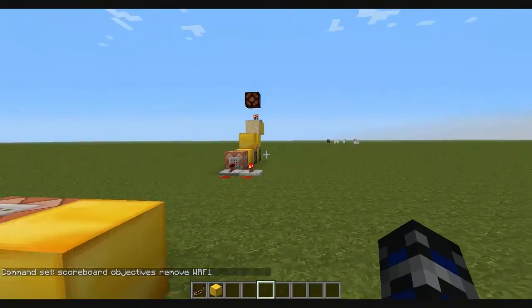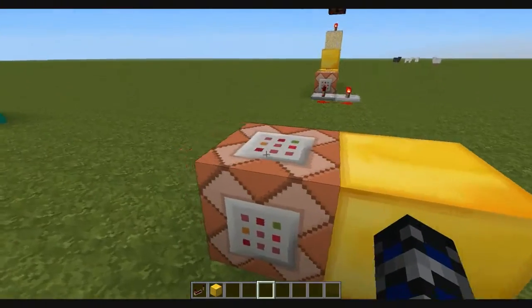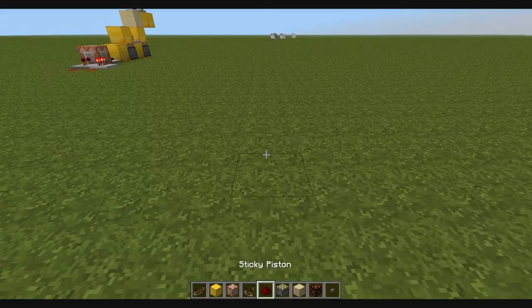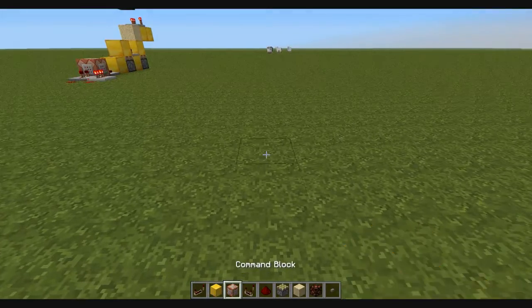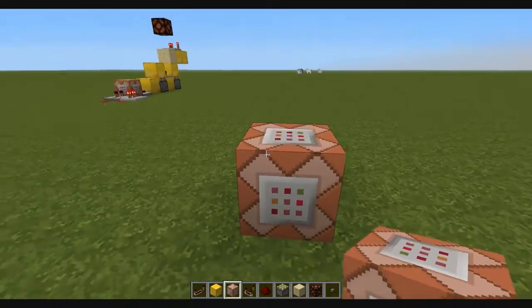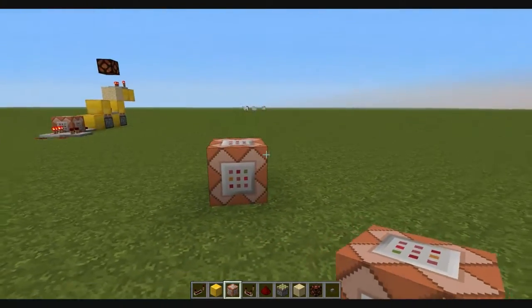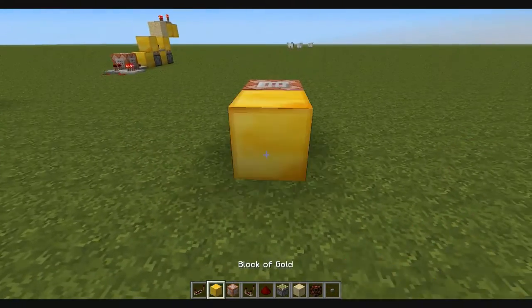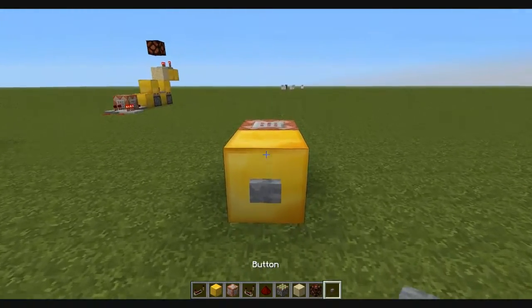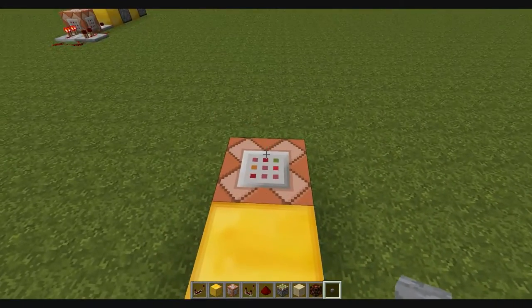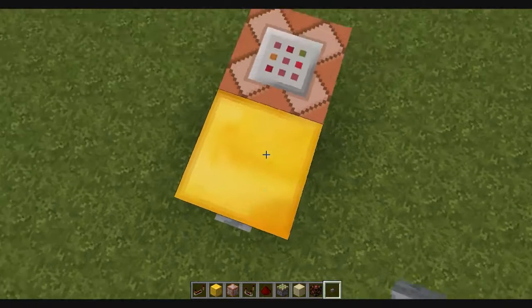So now, unless you want to see how I'm building it, this is basically it. I showed you everything. Now I'm just going to show you how to build it. Okay, now here is how you build it. So you put your command block, which is the first one, the one that's sending the signal, and then you put whatever way you want the redstone to activate this command block, and I'm just doing it with a button.